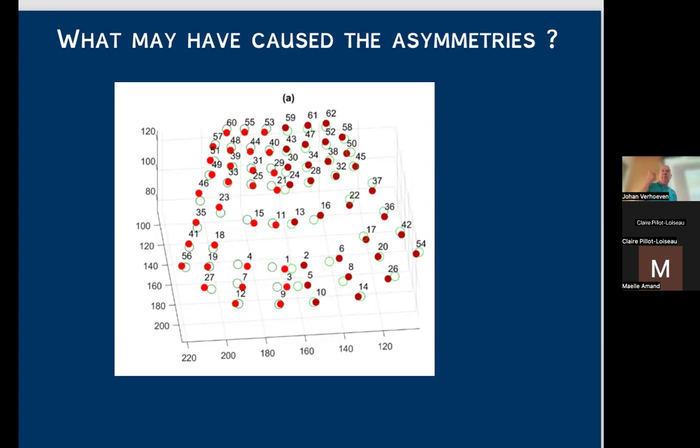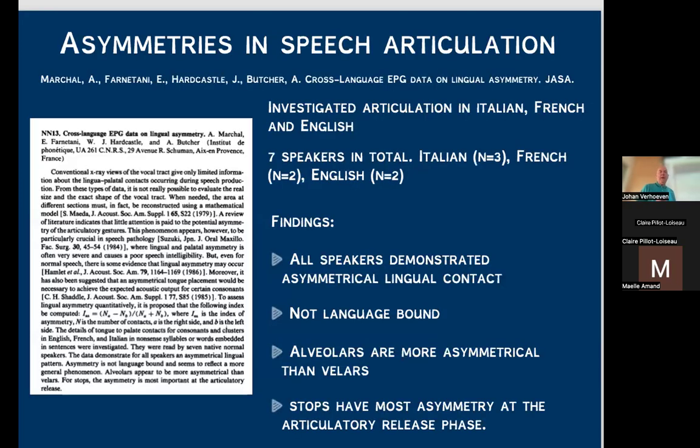We have palates, acrylic palates, stone casts of 20 speakers. We have recordings of 20 speakers. Some of those have been processed. I'll comment a bit on those later on, but still a lot of useful work can be done with those. Okay, that was also a bit of an aside.